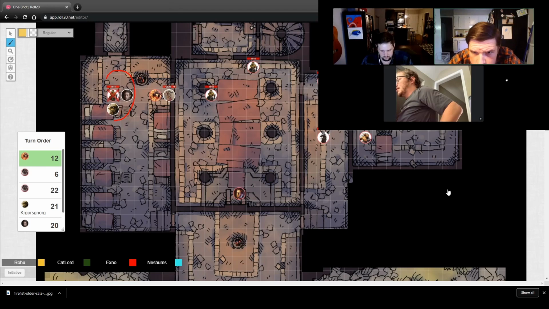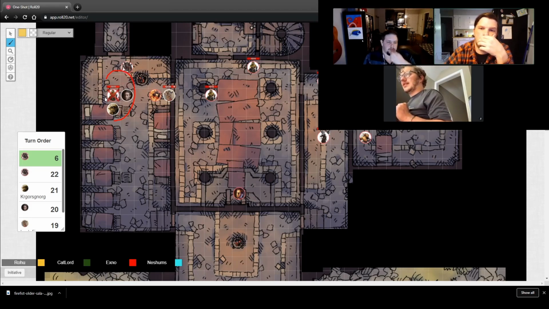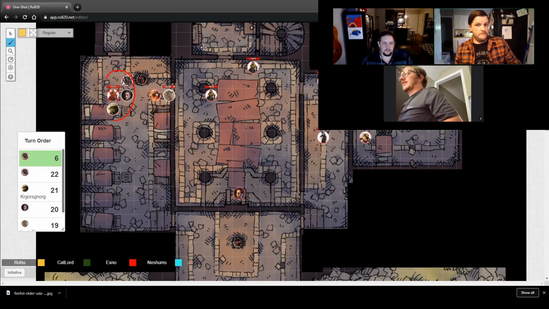And it is now the crawler's turn. This crawler has a movement of 30 feet, I think, or less. Let me check. Oh, they're small. If they're small, they have a 30 feet movement. It's going to move. It felt you run this way. It is going to move over here, and it stands next to Jude. Jude, that's them. That's one of them right there.